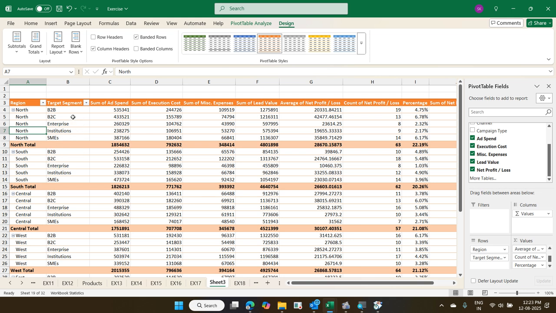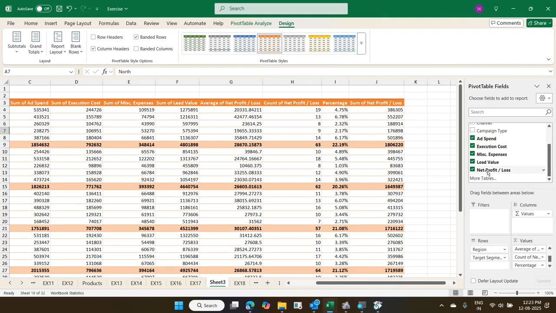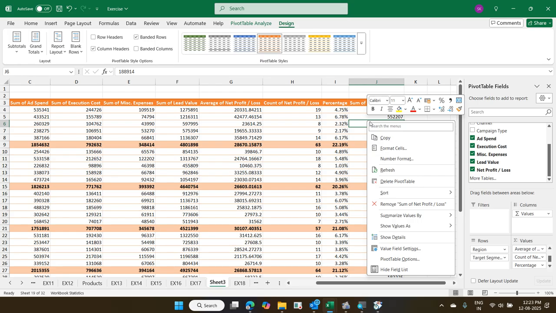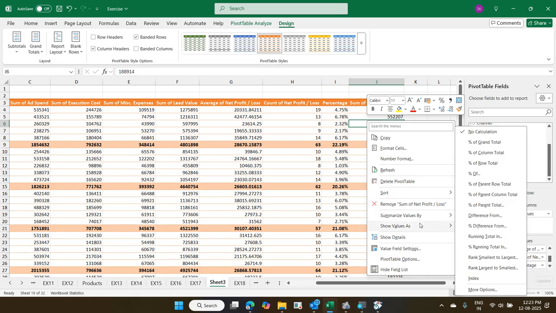Under show value as, there is an option available: percentage of parent total. Click on percentage of parent total. Do you want the percentage of parent total by region wise? Yes, of course we want it region wise. And I say OK here.